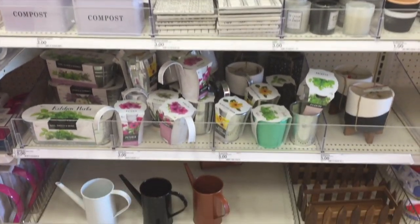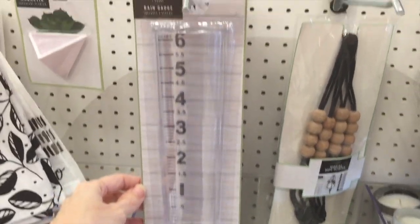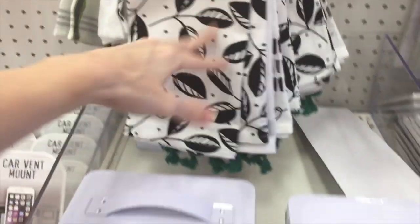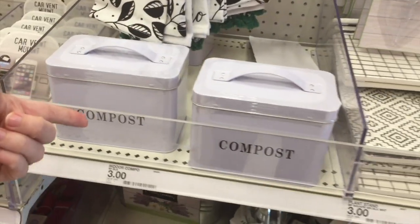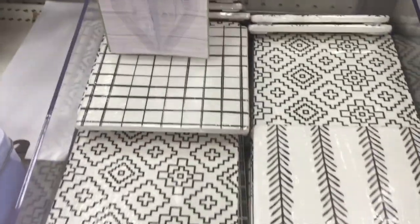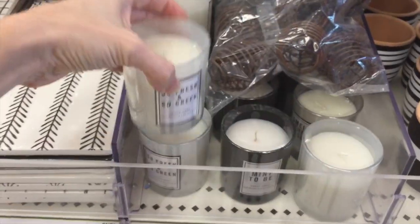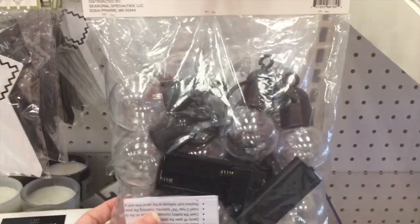They have this super adorable little gardening section over here. So many cute things! First of all, I want one of these so bad — it's a rain gauge, measures how many inches of rain you get. A magnetic little succulent holder. A few kitchen towels — these are fun, they've got tassels at the end. A little compost bin — $3 for that if you're starting a compost. Plant stands, oh my gosh, these are adorable — $3 a piece. Love all the prints. They also have a few candles — 'Mint to Be,' that one actually smells really good — and these are $3. A couple of string lights here; those spiral ones would be fun for the outdoors.